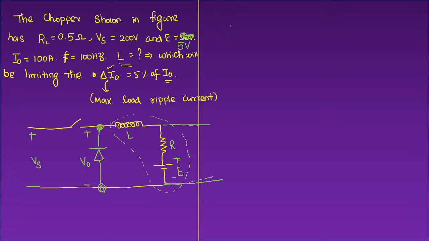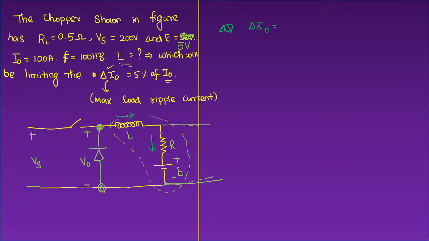Okay, I don't know how many of you got the answer, but let me try to figure out the answer. The question is what is the self inductance such that the output current ripple will become 5% of the total. Good. Okay, listen. We can easily calculate the maximum ripple current. Either it is the current through the inductor or the current through the output, both are the same. The maximum value of ripple current through the inductor.